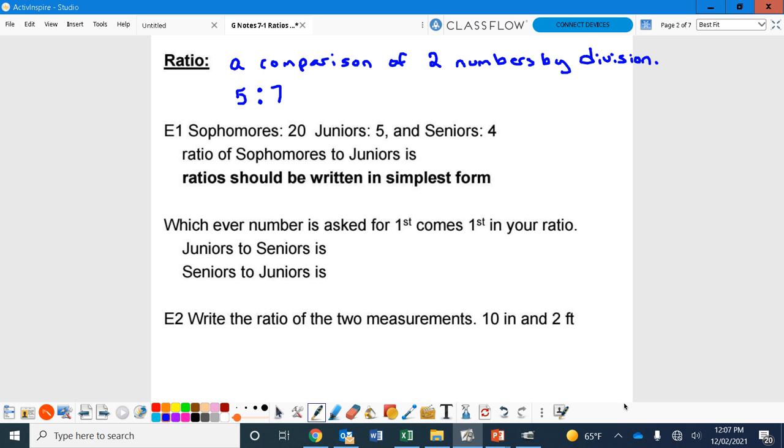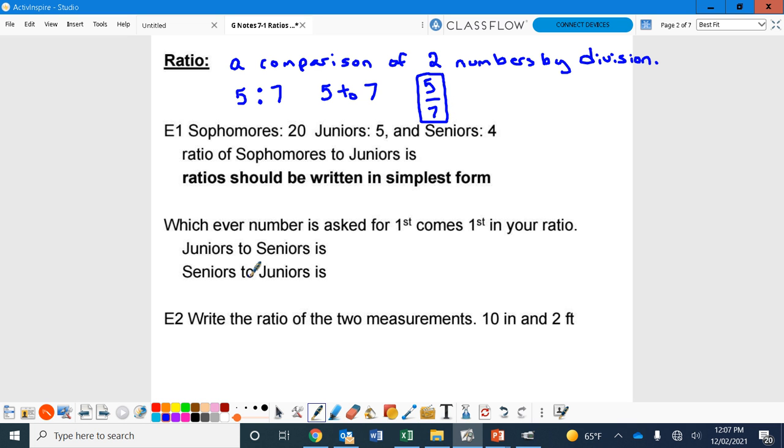We won't use that much, because mostly what we'll be doing in here is using ratios and proportions, which means they need to be written as fractions. Another way you'll see them in word problems is with the word "to" in the middle. So 5 to 7. Chances are 5 to 7 that it's going to rain today. It's also written as a fraction, 5 over 7. This is the way we will be writing them in here because this is the way we can use them in proportions. That's what we're going to eventually be doing with these.